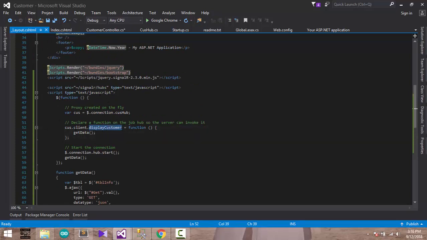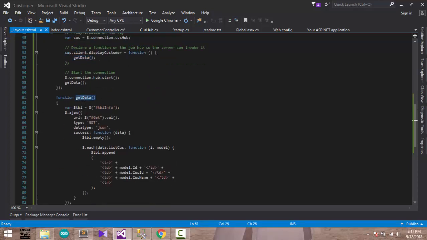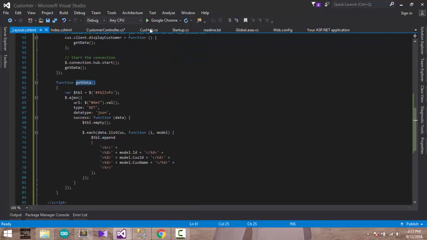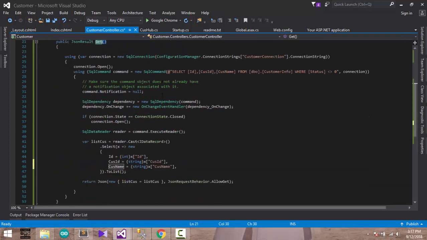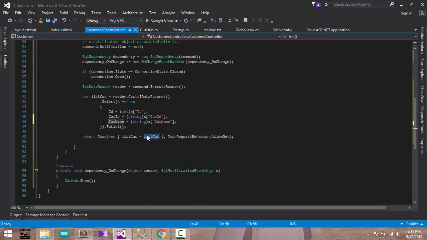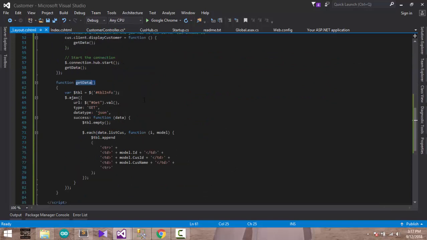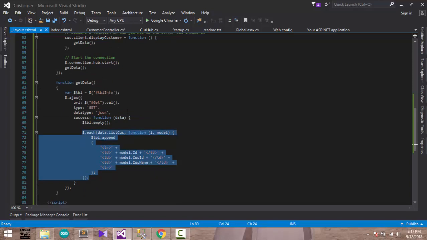When it hits this point, it goes to the getData function. The getData function goes to the customer controller's get method and returns this list, and it appends to our table. That's how SignalR works with SQL dependency.